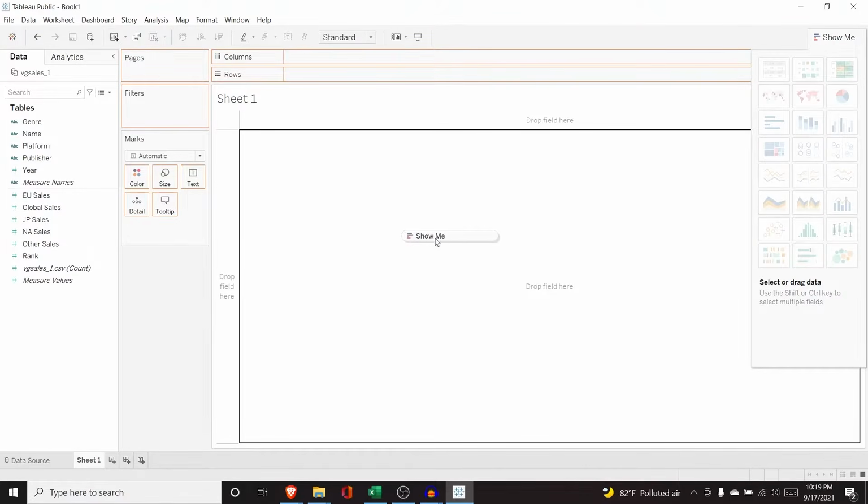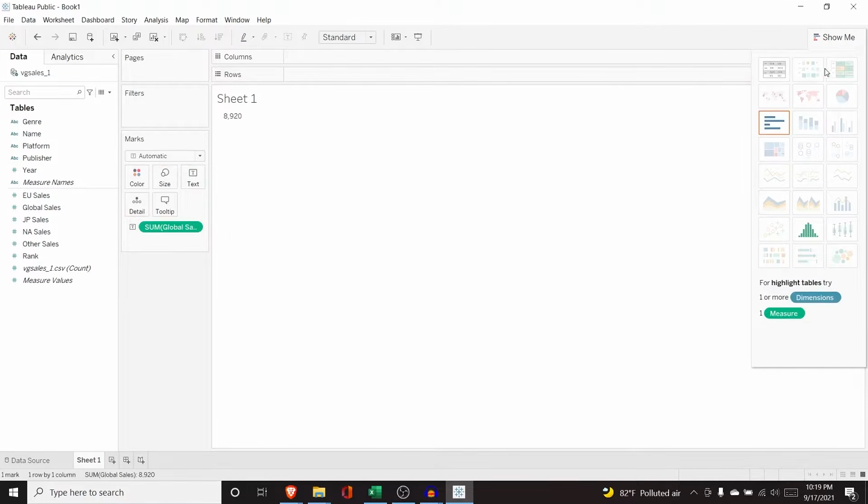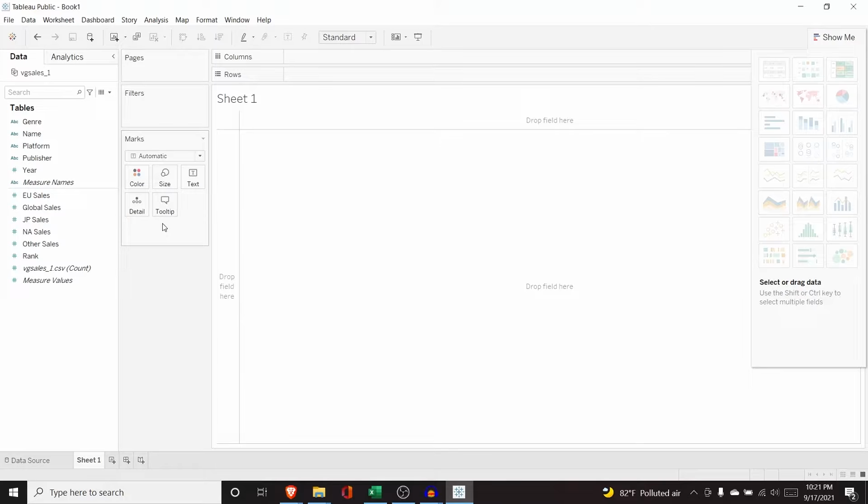Or you can drop it in this section right here, and it does its best to assign it some type of visualization. And so that's what it always is trying to do. It is trying to say, oh, okay, this is what you're trying to do. Let me try to get the best visualization for the data that you're giving me. Now, while we are here, it went down here into marks, and marks is a very important area. It's where you can add color, size, text, detail, and tooltip. And I'm not going to go into what all those are because I'm just going to show you. So let's start pulling some fields in here and creating a visualization. And then I'm going to show you how all of that works, including filters as well.